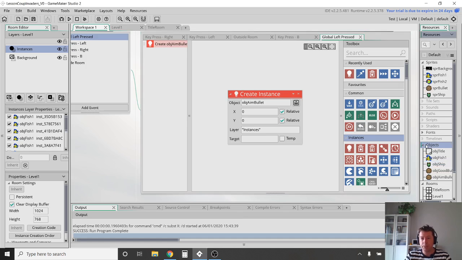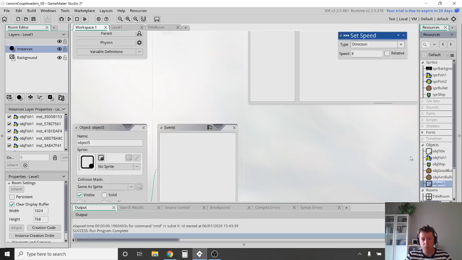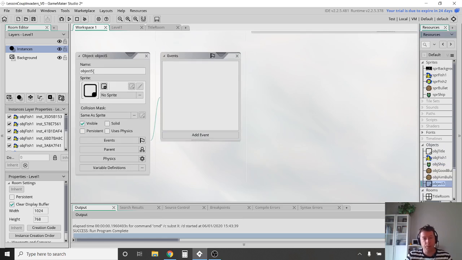So I'm going to create a new object. And I'm not even going to give it a sprite at first because that can actually be confusing. I'm going to call this obj parent bullet. Okay. Now, the next thing we're going to do is, oh, hold on a second. Yes, parent. Okay, I just want to make sure that was there. I was confused for a second.